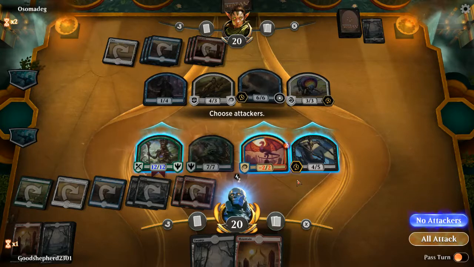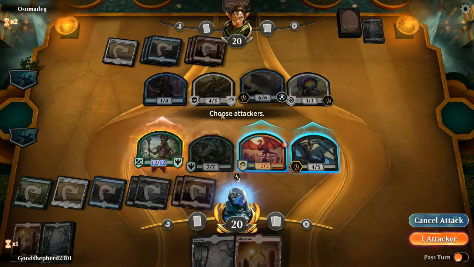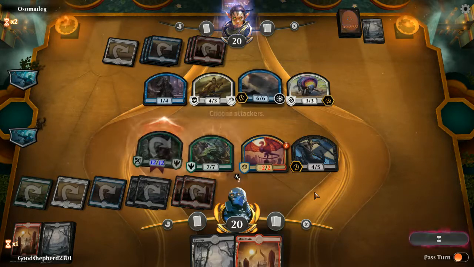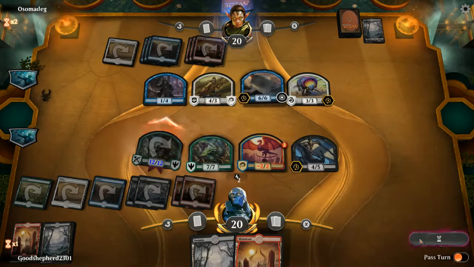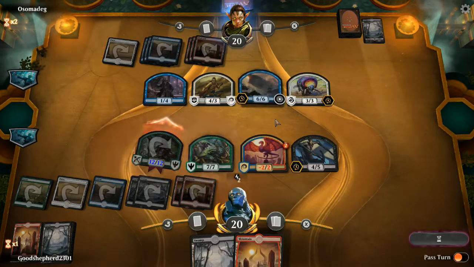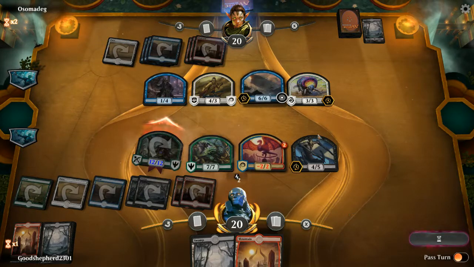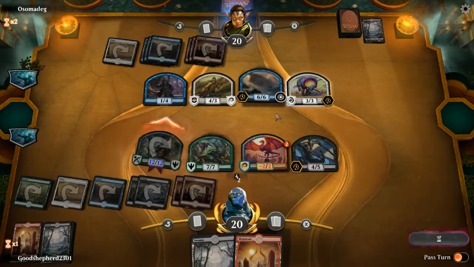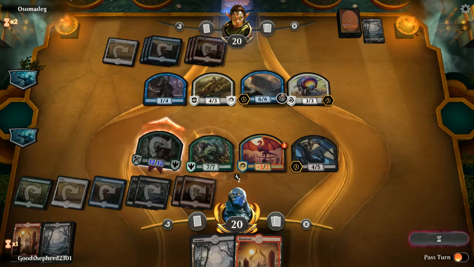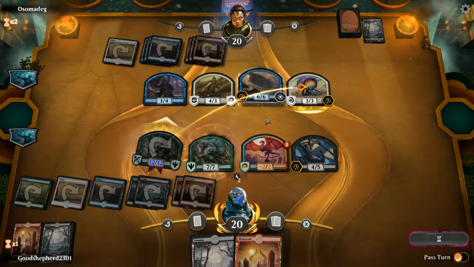I could force him to block though. So 6, 7, 8, 9. So he can't do it with this one. The only way he can is by blocking with this one. So I'm going to offer it. I'm actually gonna have to finish this one up really soon. I could just lose the game right here and there, but let's make our opponent work for it.